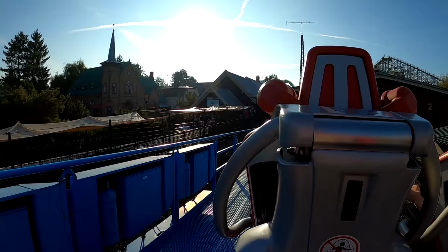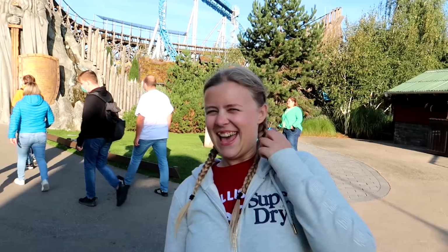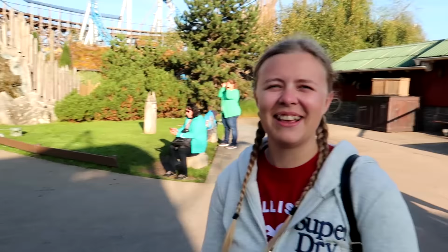Oh, it's always good to start the day with a nice ride over on Blue Fire. How was your back row? It was okay. You're not one of my massive fans. One of my favourite rides here, to be honest. It is the prototype Mack coaster, though. The ending version is really good, but the whole ride, not for me. That final version I do love, though. It's crazy. One of your favourites now, though.